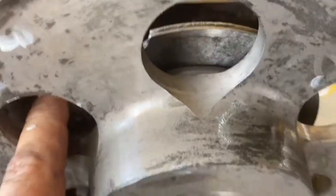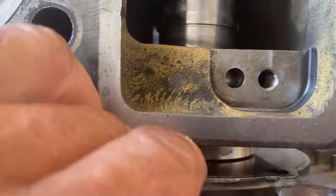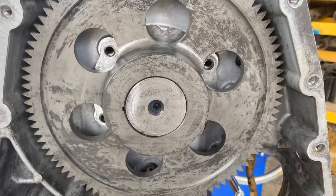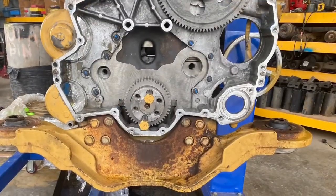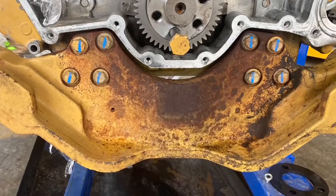This is the thrust plate — it's got four holes in it and it bolts through the housing into the engine. You should be able to move the thrust plate and the gear so you can put all four bolts in at once. Get it in position and torque them up to 35 Newton meters. Then put the front engine support on — four bolts each side — torque to 120 Newton meters.